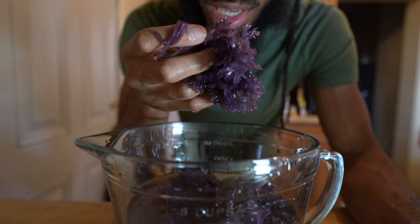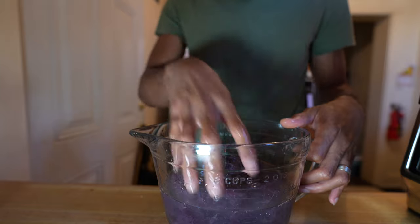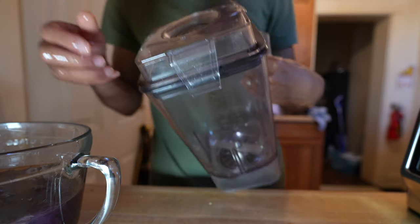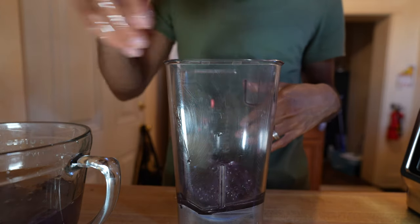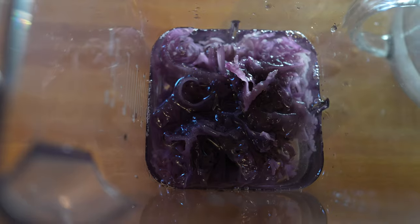To add on why I don't use sea moss as frequently — with the state of our oceans today, the issue of contamination should be considered. Sea moss grows in the ocean, so it's possible it can sometimes absorb heavy metals, pollutants, or even microplastics. That's why you've got to know your source and make sure you're not ingesting sea moss harvested from questionable places. Let's talk about iodine, because sea moss is loaded with it, which can be great for thyroid health. Iodine plays a crucial role in keeping your thyroid functioning properly, but like anything, balance is key. If you're deficient, you might experience symptoms like headaches, fatigue, or nausea — but those same symptoms can occur with too much iodine. Overloading your system, even from natural sources like sea moss, can do more harm than good, especially for your thyroid. That's one of the main reasons I don't consume it every day. It's all about moderation.